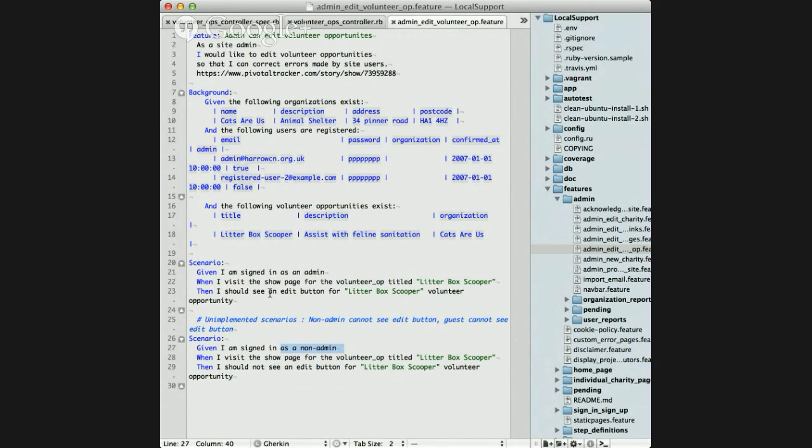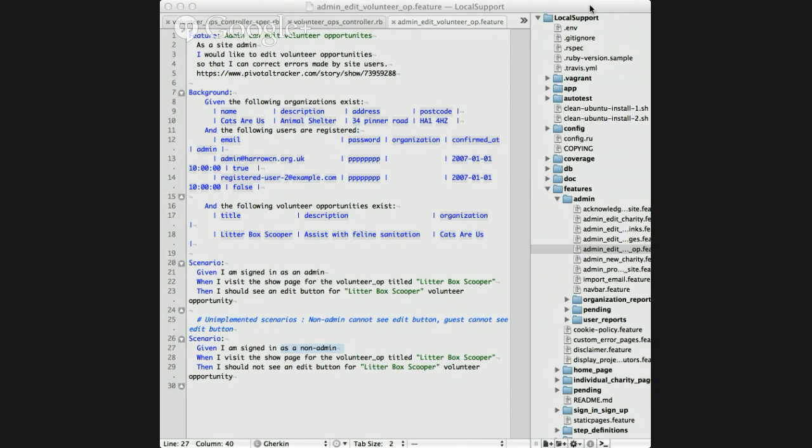But I think we want to do another scenario where we don't sign in at all, where we just visit the page without signing in. So you mean this one, given I'm signing in as a non-admin, should be deleted? No, I think that should be there, but I think we should do another scenario.